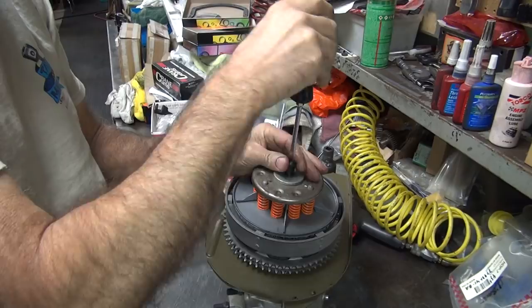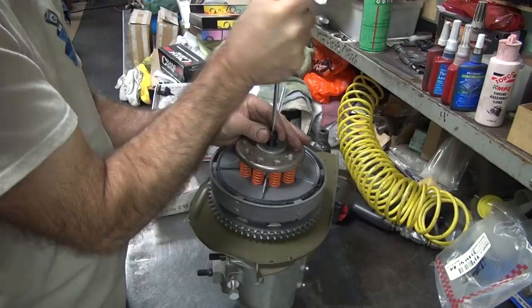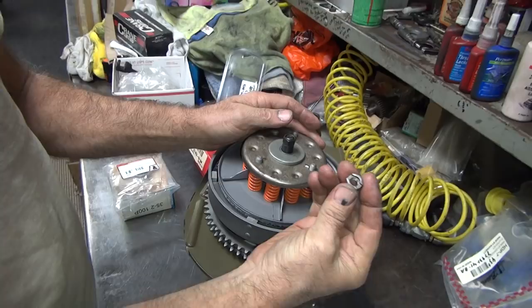Is this a special washer? No, just a thick washer. So see, I got about that far down. Now I just put the nuts on here. Obviously the groove side goes down.